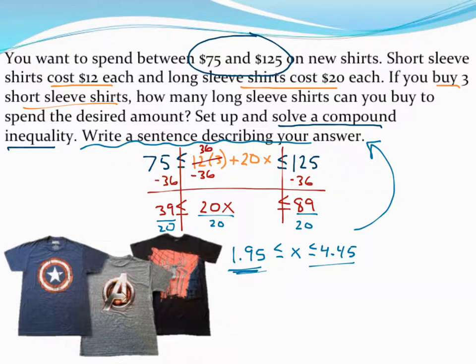It doesn't make sense. So since this part of my inequality says that x has to be bigger than 1.95 shirts, that must mean I'm buying at least 2 shirts. I have to go up from there, x has to be bigger than 1.95. So I'll need at least 2 long-sleeved shirts.